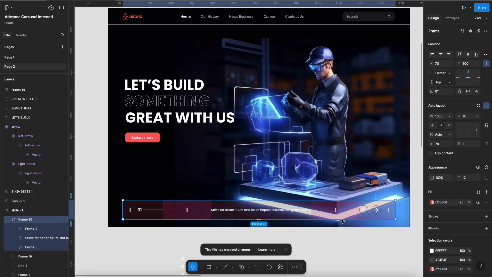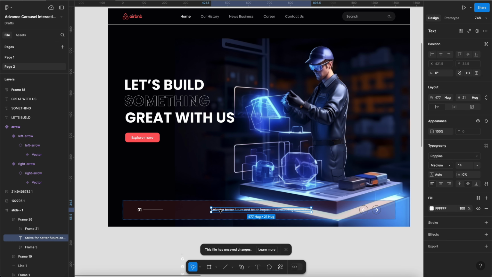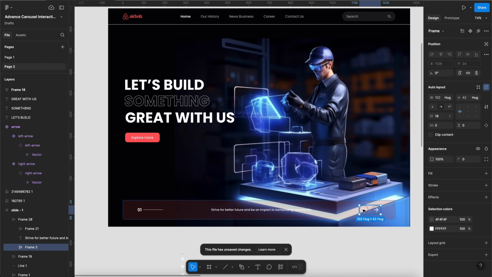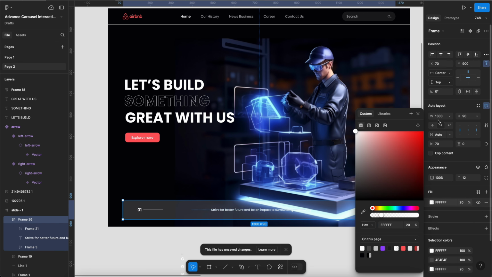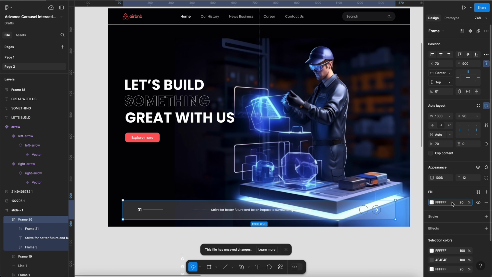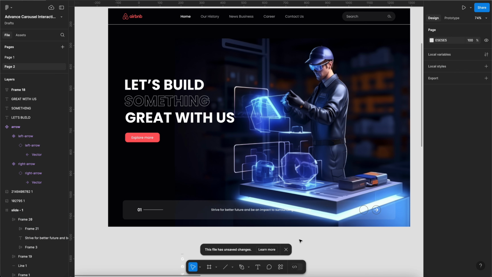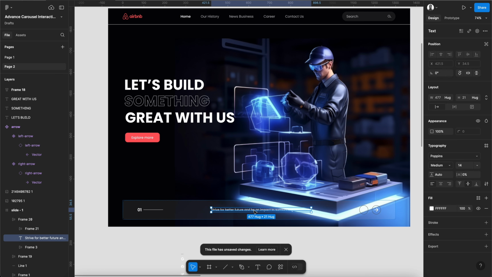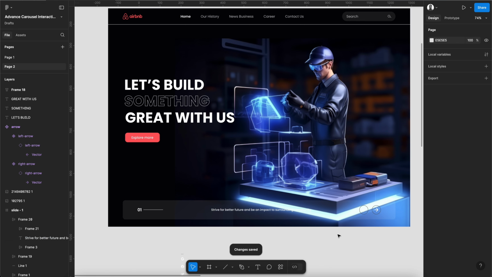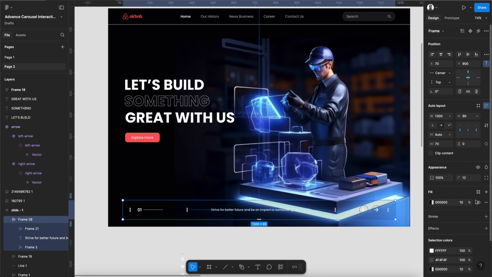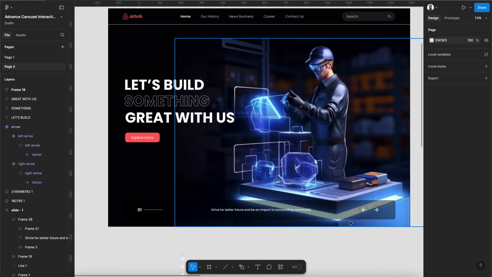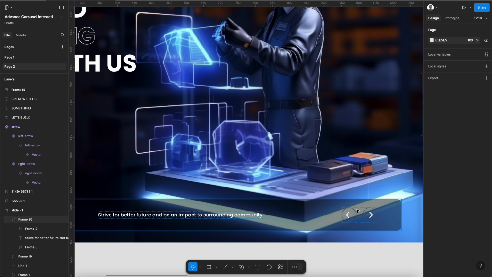Okay, so now what will I think white is the great, black color is even crazy effect.